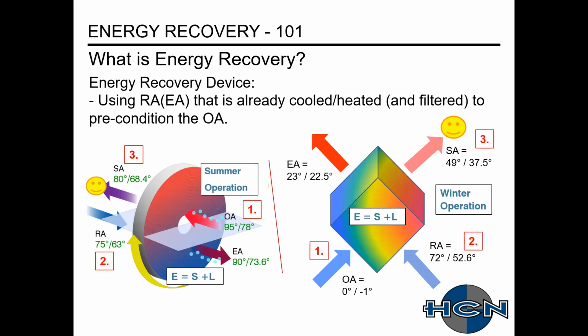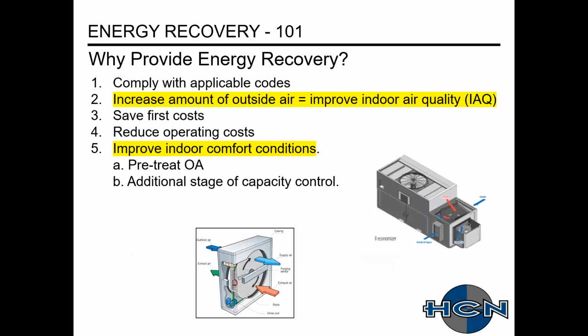All right. Now the opposite effect happens in the wintertime, where instead of having warm and humid air at airflow number 1, we have outside air that is very cold as well as dry. Our return air, item number 2, is warmer with more moisture. And then as the 2 airstreams travel through the energy recovery device, the supply air that comes out is warmer, as well as has more moisture or more vapor in it. And then just to understand the energy transferred for these energy recovery devices, it's always sensible energy, and almost all the time it also includes latent energy.